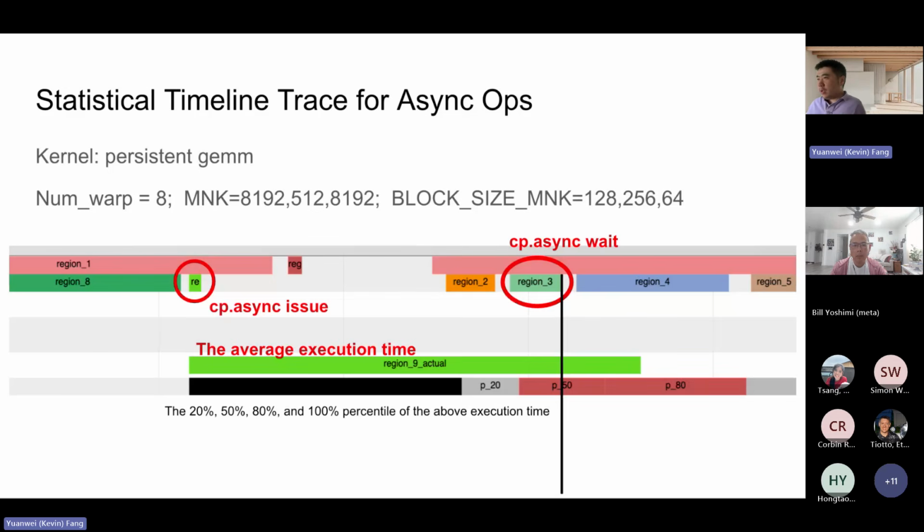So combined with the statistical trace, you are able to see the average execution time for this asynchronous operation and the percentile, like P20, P50, P80, for this operation, how long does it take?